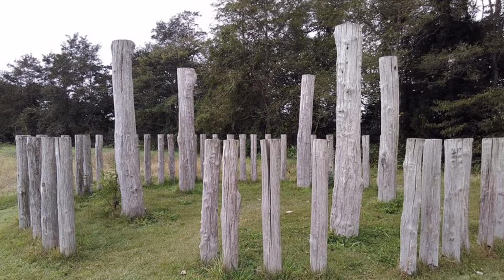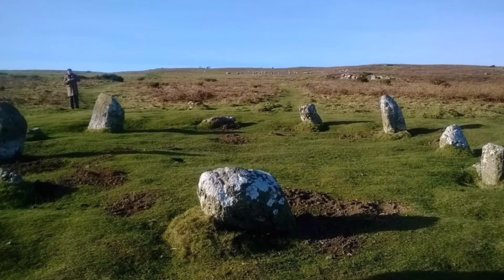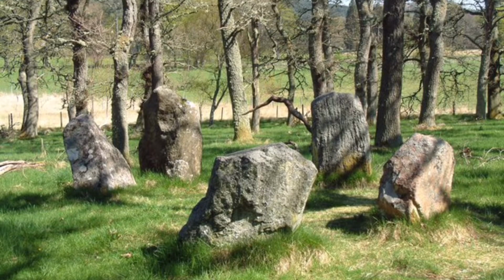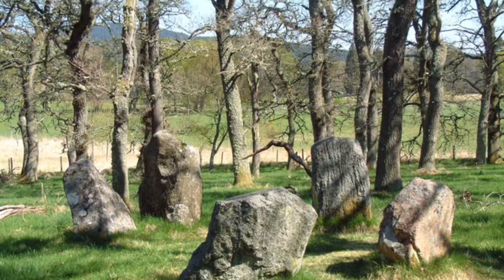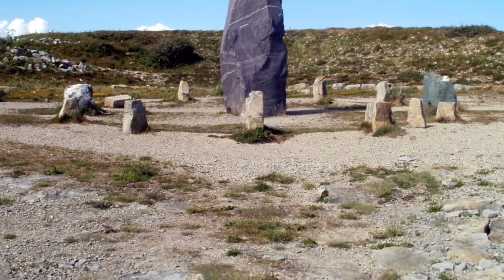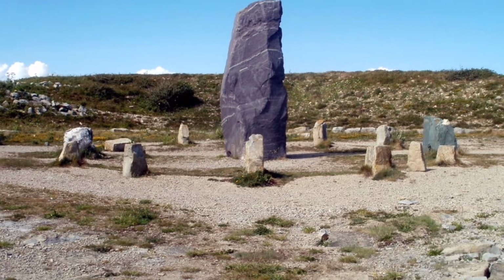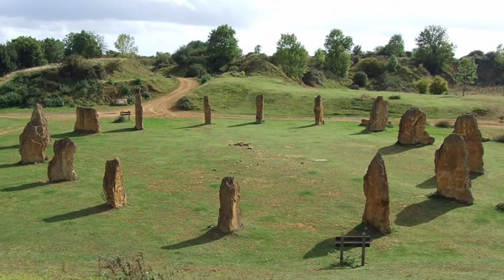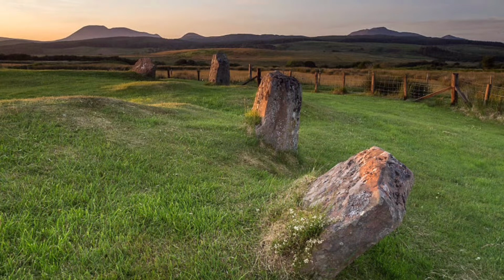A funerary purpose is thought likely, especially by Aubrey Burl. He thought that such sites in Cumbria are analogous to the curbs that surround some chamber tombs. Burials have been found at all excavated concentric stone circles, both inhumations and cremations. The burnt remains have been found either within an urn or placed directly in the earth.